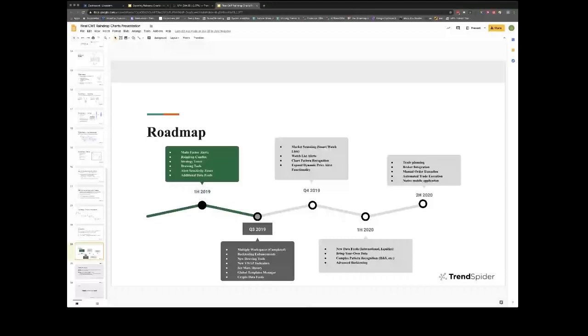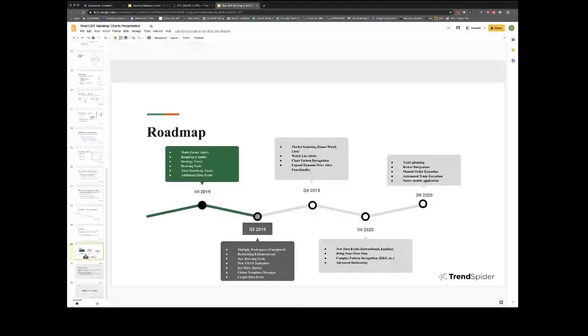We're also working on pattern recognition, so to highlight heads and shoulders, cups and handles. Ron, I will paste that in the chat. I'll put it back up in a second here. But we're working on pattern recognition and alerts on an entire watch list, which is a really big feature. After that, advanced backtesting enhancements, the ability for you to bring your own broker data. That will include the ability to bring your own futures data if you so have it.